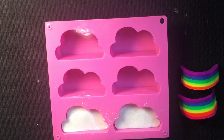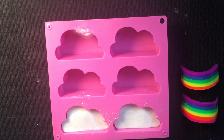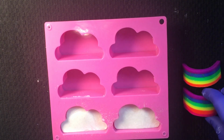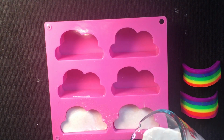I went ahead and let two of them set up. I wanted to see the size of the rainbow and the little clouds, if it was too big for the mold. And the large rainbow is a bit big, but we're going to use the larger one, and I just took one color off. So I'm going to go ahead and pour the base in here.